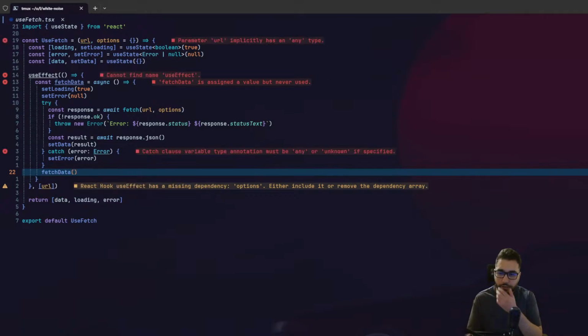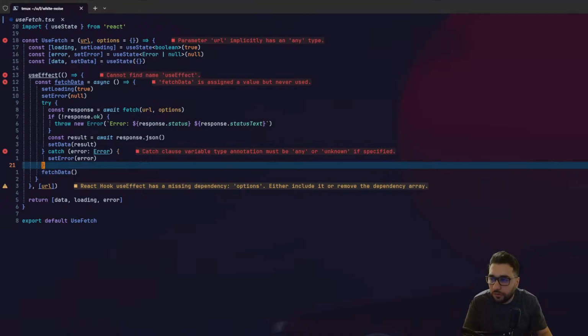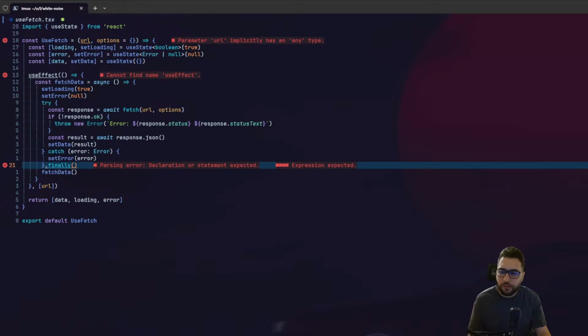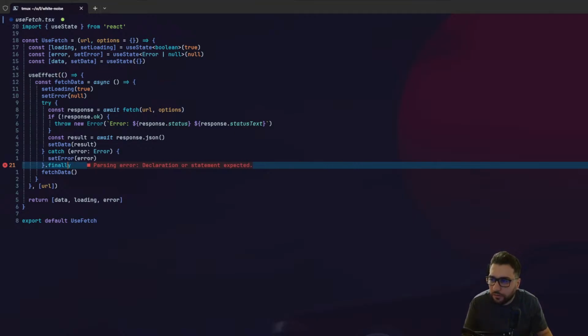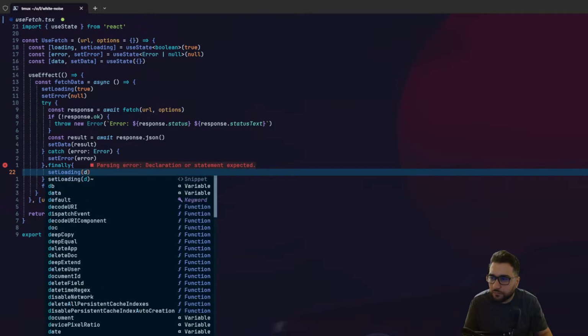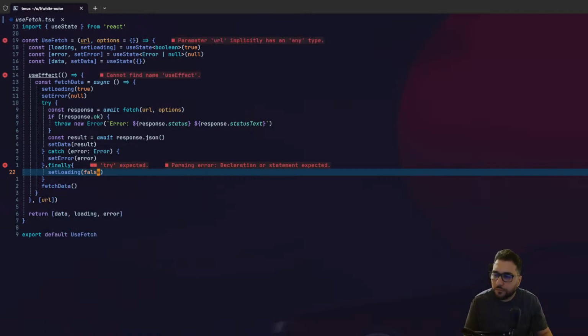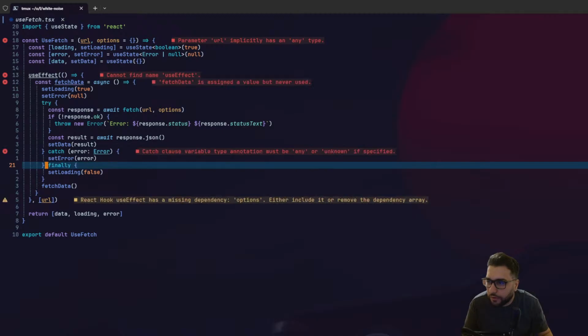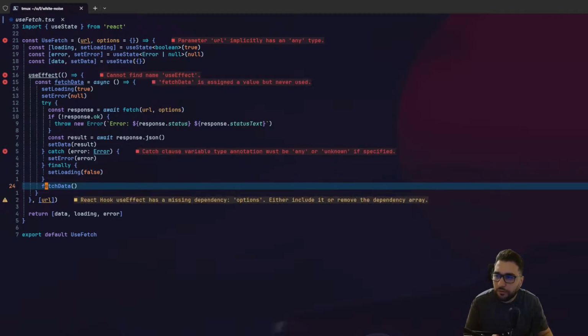All right, so that's cool, but we need to catch the errors as well, and probably to finally set the loading to false, right? Does finally accept an anonymous function or something like that, or does it work like this? It works like that. Okay. All right, and not dot finally, but finally directly, by the way. So now I am thinking about this.